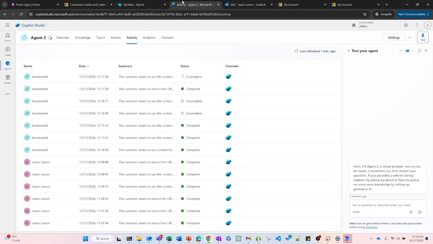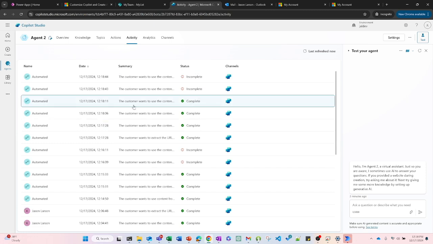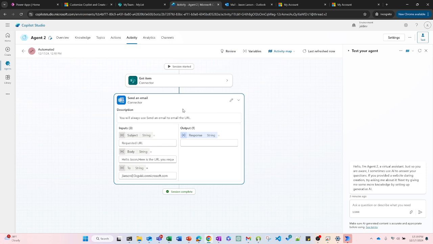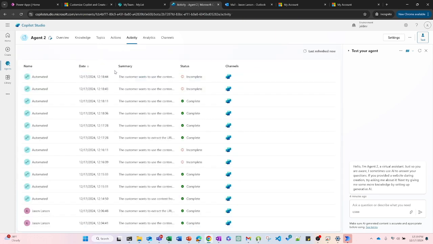So another interesting thing about the bot is if we go on the activity tab, we can see some of the automations and get some more information about what happened. So notice I do have a few incompletes here where the session failed. I'm not going to dig into those. We do see some completed where we can go back and look at what happened, who the message was sent to, etc. So remember that activity tab can be very useful in troubleshooting your autonomous agents and your bots.